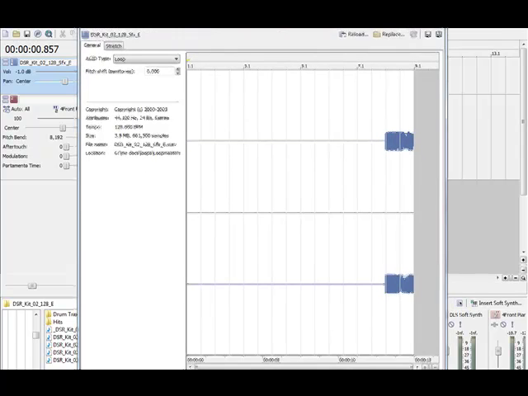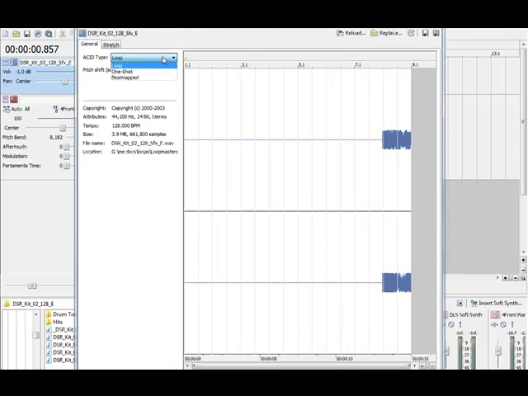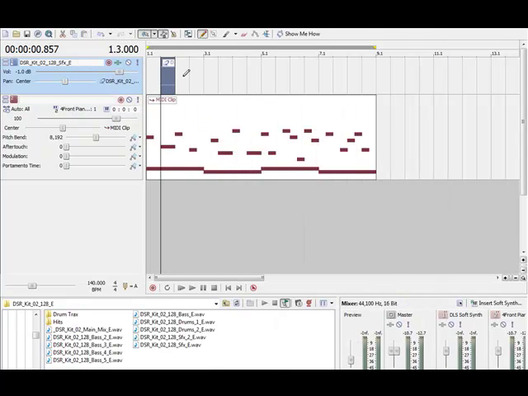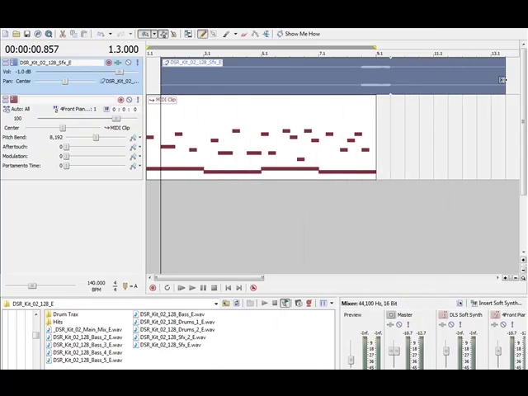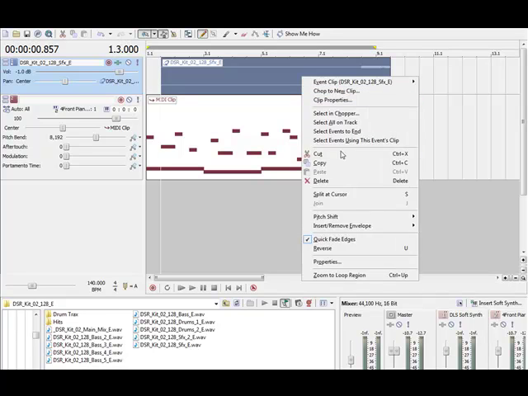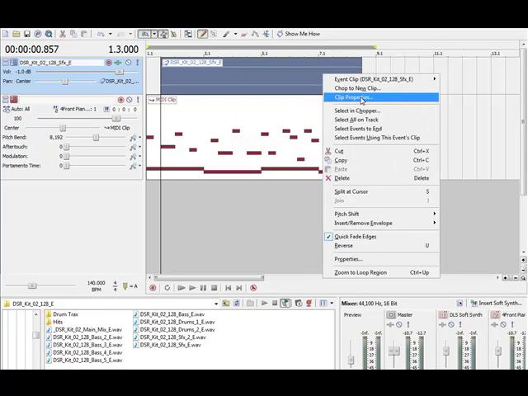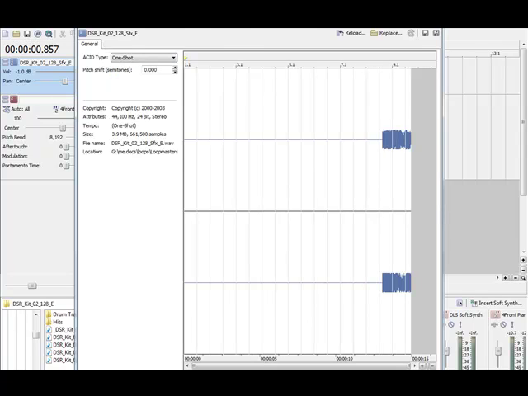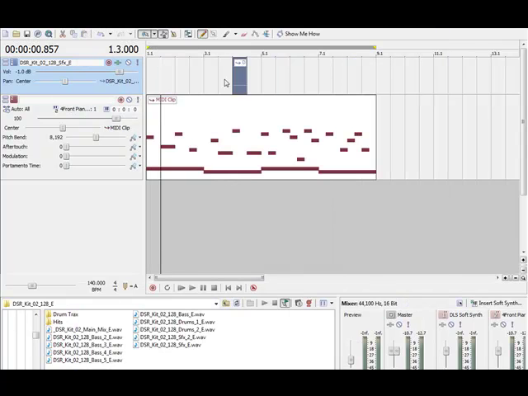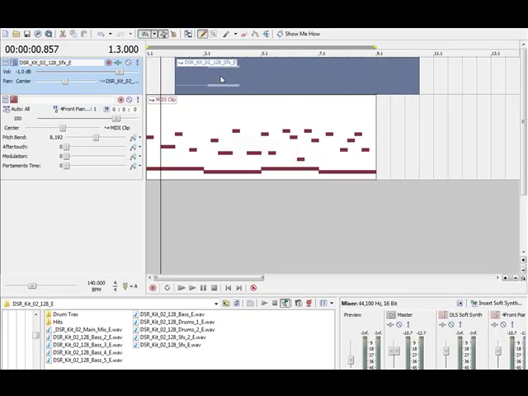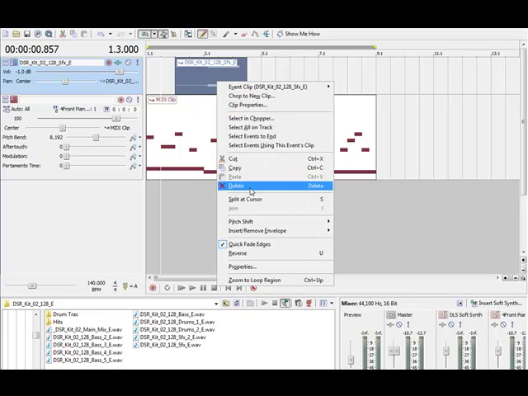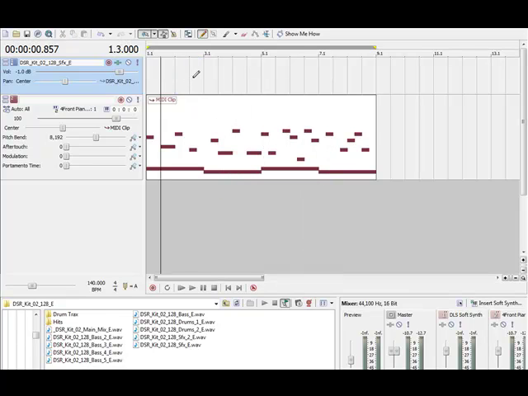Clip properties, you can change things from loop, one shot, beat map. In this case, this is a loop because you can just keep it going as many times as you want. But if I did this and made it into a one shot, it would just go and then stop as soon as the sound was done instead of looping through again. Beat mapped is really only necessary for long tracks, like songs. If you're going to use this for DJing, you might want to beat map.